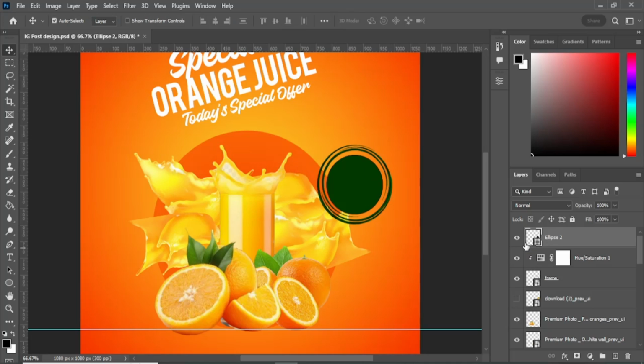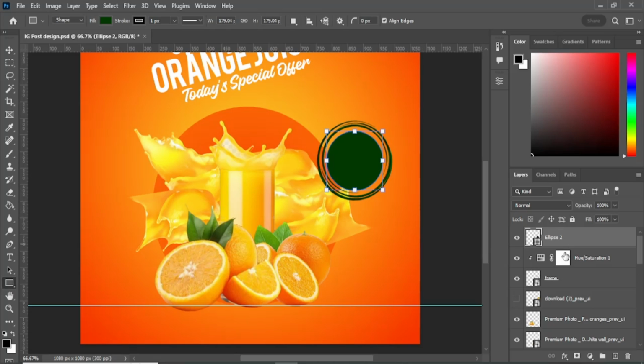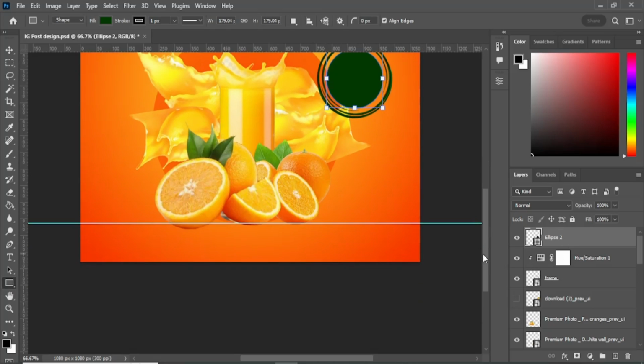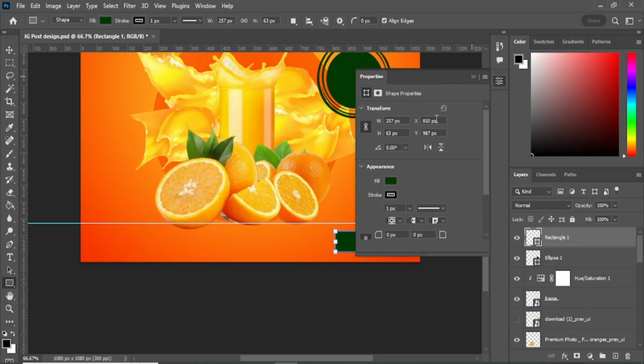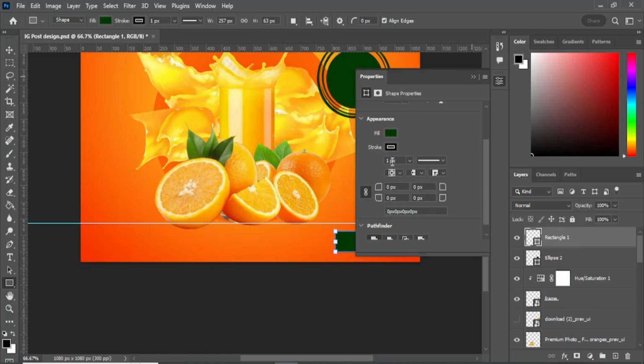Now we're going to add text to it, but before that, let us take our rectangle tool, create a shape right here, and right here you can see the shape properties. Now just hold your mouse, click right here and drag right to create an arc at the edges.